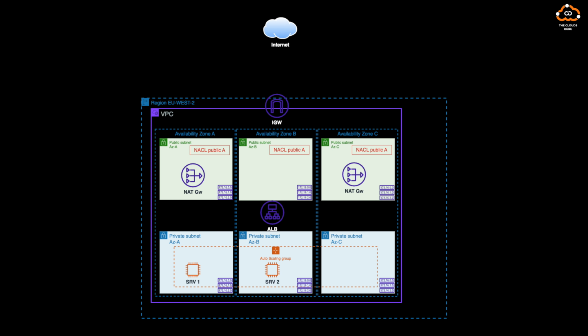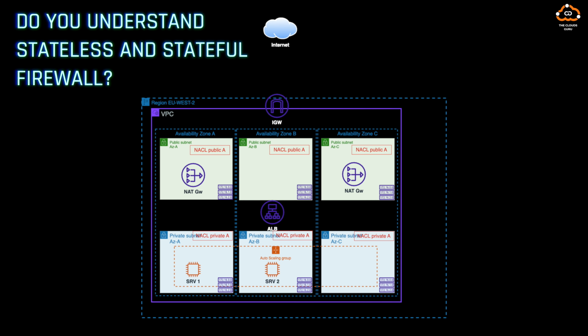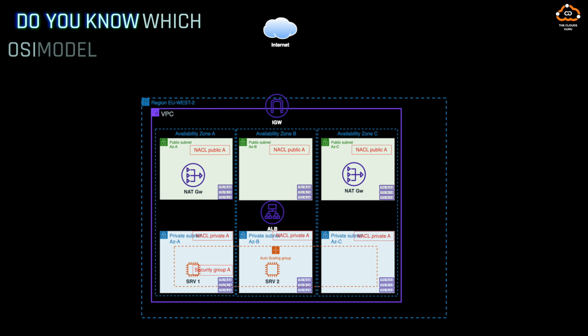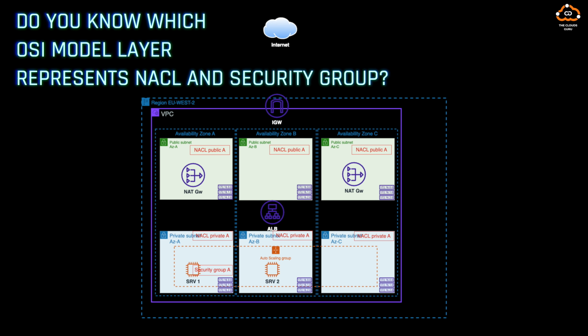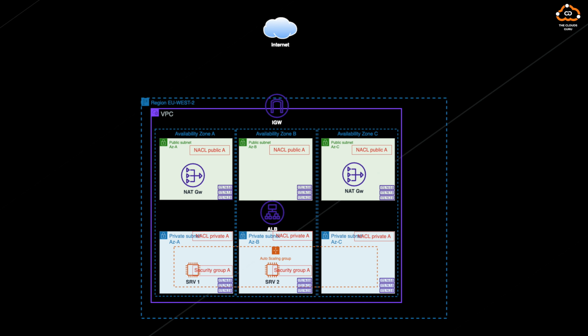The Network Access Control List, or NACL, is responsible for allowing or denying inbound or outbound traffic at the subnet level. NACL represents a stateless firewall. Usually, we associate one NACL per all public subnets and one NACL per all private subnets. Security Group or SG represents a stateful firewall and will be attached to the specific network interfaces. SG allows specific traffic.